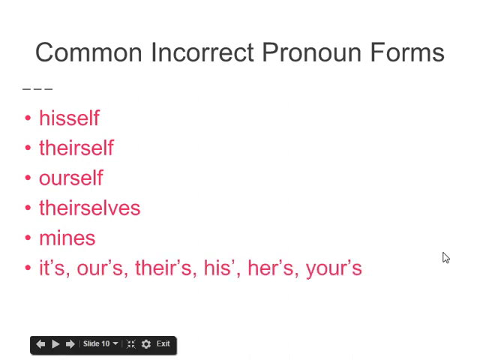And then all of the things that you usually see with apostrophes, they are wrong because pronouns never ever take apostrophes. Only nouns take apostrophes. When you say this word "it's," what does that mean? I-T apostrophe S, that means "it is." It is not a correct possessive form. Same with these others. We should never see apostrophes, at least when we're talking about possessive pronouns here.